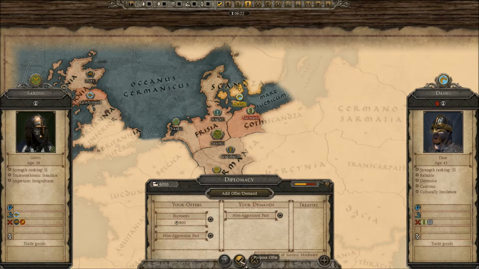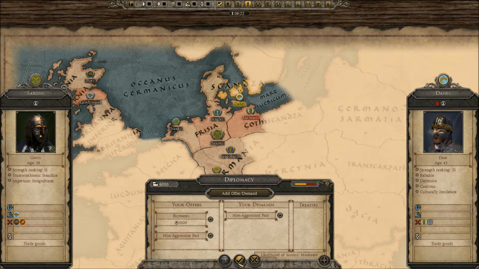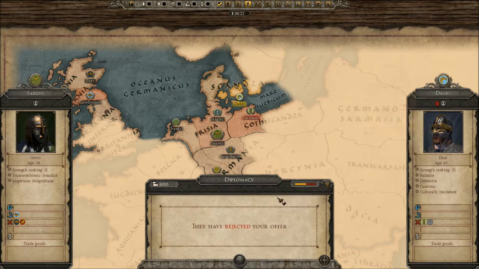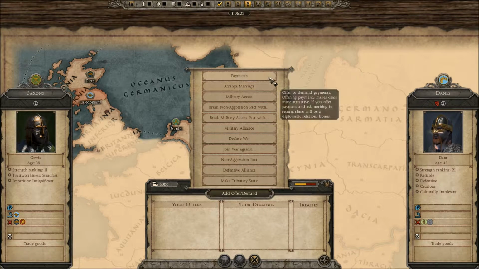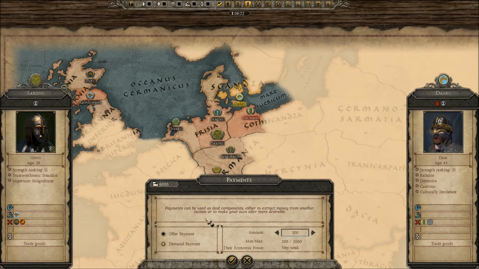Because, I mean, you can fight at 2 fronts, but 3 or 4 fronts is really pushing it. Yeah, it is. I'm just trying to make a non-aggression pact with the Danes, because I know if I have that with the Danes, I might also get it with the Jutes and the Geats if I play my cards right.